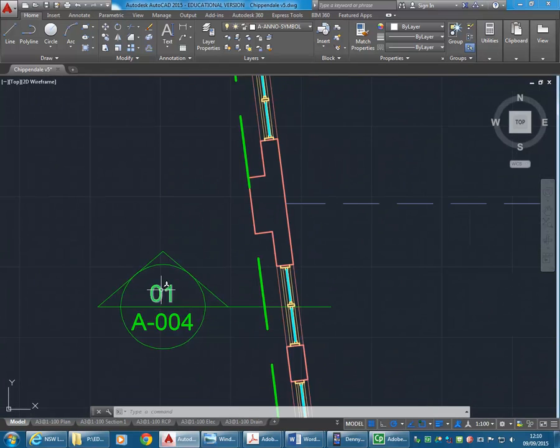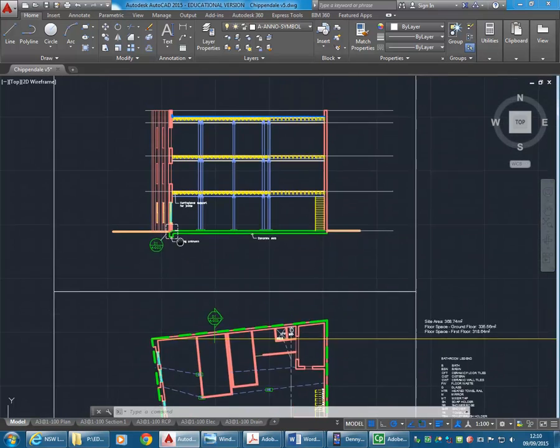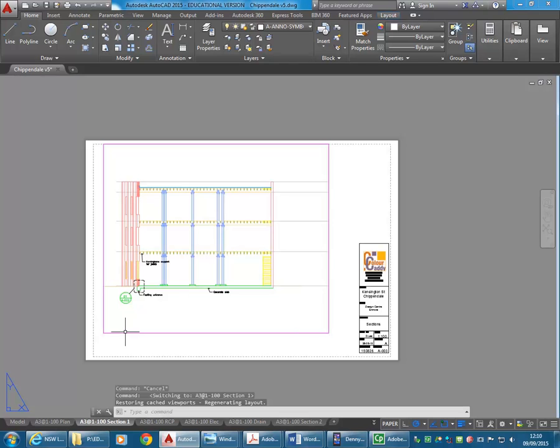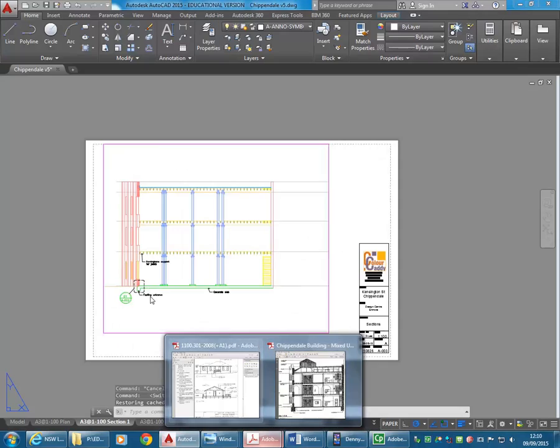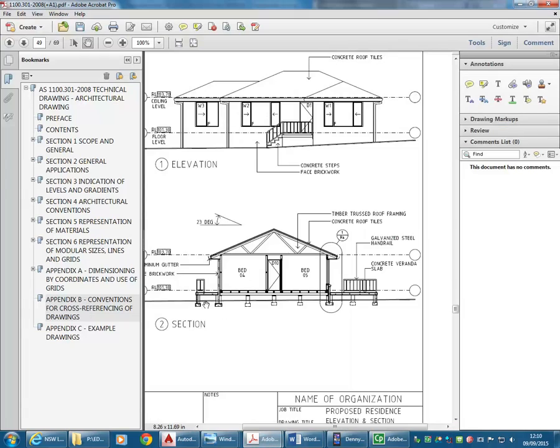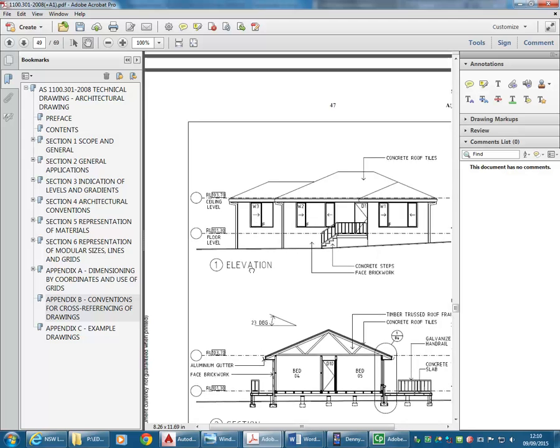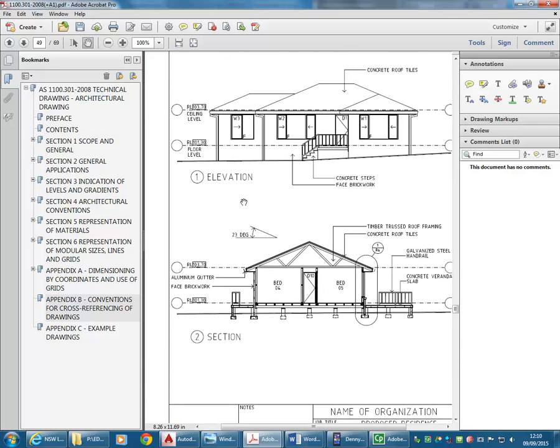That's right, so this is the number on the page, so with the sections, I haven't done the referencing on the page, which you should do as well. So one thing you can do easily in AutoCAD that's very difficult in Revit is to do reverse referencing, but I'm just going to make you do it one way. So here you can see they're labelled with 1, 2, and that's it.